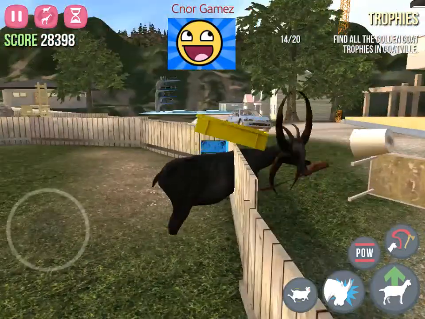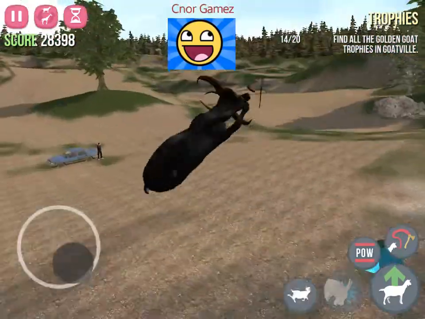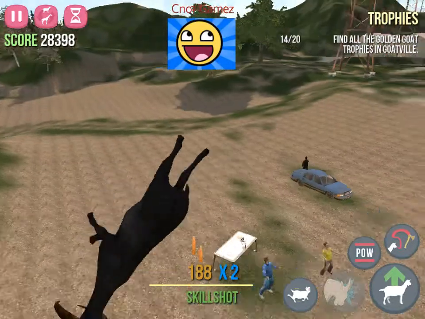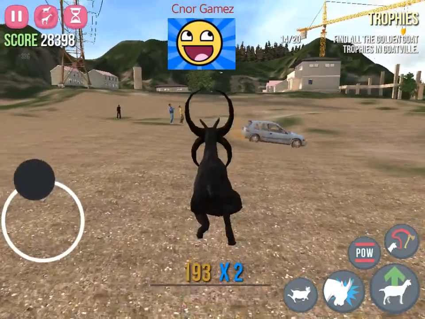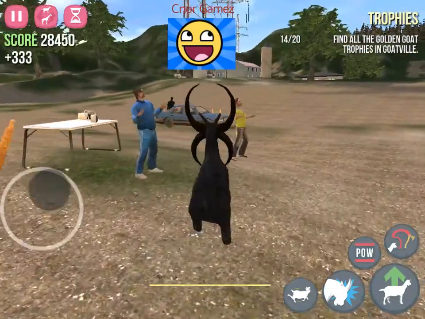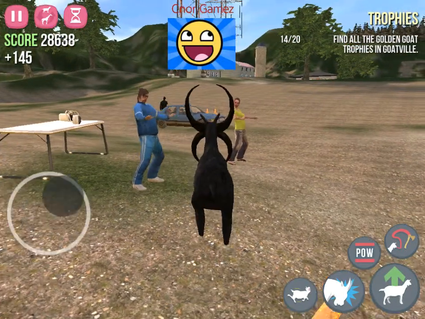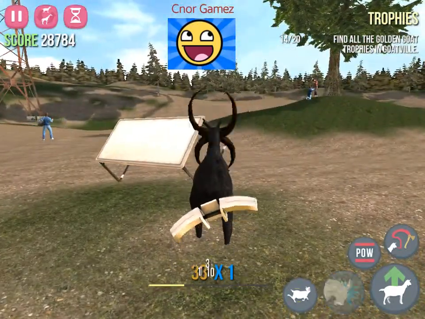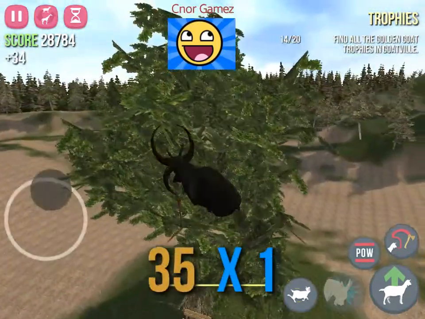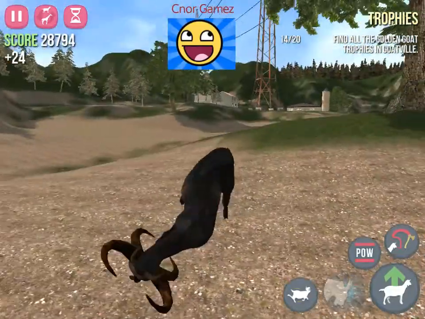Oh crap. See? Crud. No. When you're ragdoll, you will go flying. See? Pow. And then, pow. Pow. Oh crap. No. I don't want to go flying.